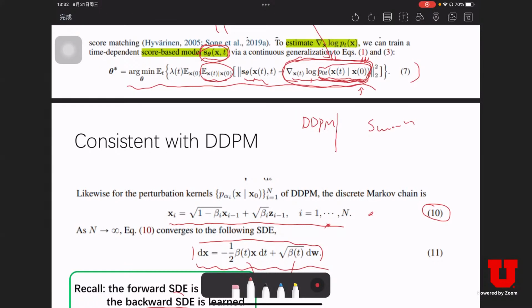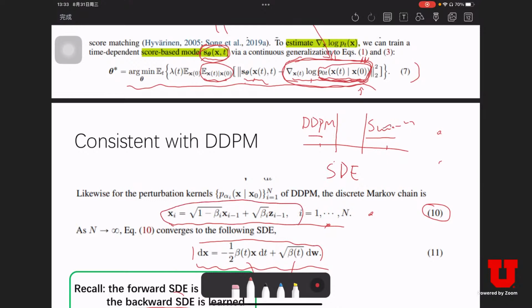There are lots of papers on diffusion models, and lots of papers on score matching, the score-based models, and no one highlighted the connection between these two separate fields. However, when going from the discretized to the continuous setting, this paper, proposed by a very outstanding PhD student at Stanford, unified the development of DDPM and score matching using the SDE. So with the different designs of DDPM, we can design the forward transition in this form.